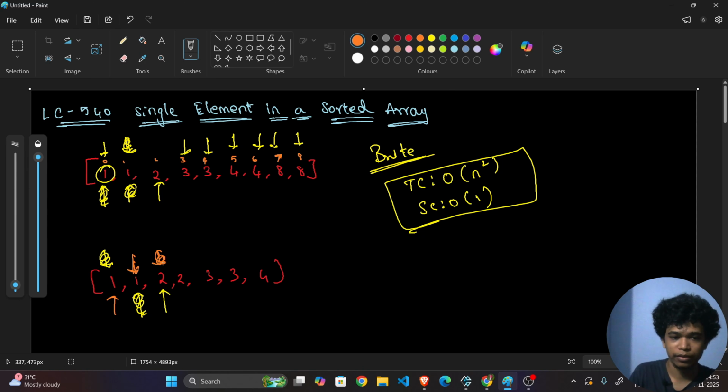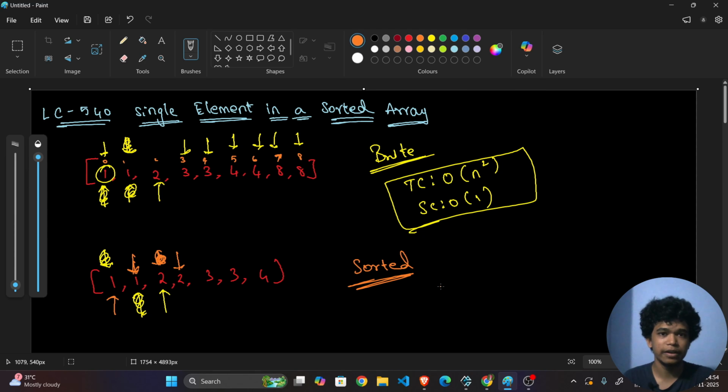Whether 2 and, you cannot go to this element. Okay, so skip here and go here. Whether 2 and 2 are same, yes. So I cannot tell that it is a valid single element, right? So it is like I'll be taking one element and traversing every element in the array and checking whether it is there or not. So it is not necessary, right? Because this array is in sorted order. So definitely if any particular element has its own value in the array, it should be either in the previous or in the next. Can I understand this?